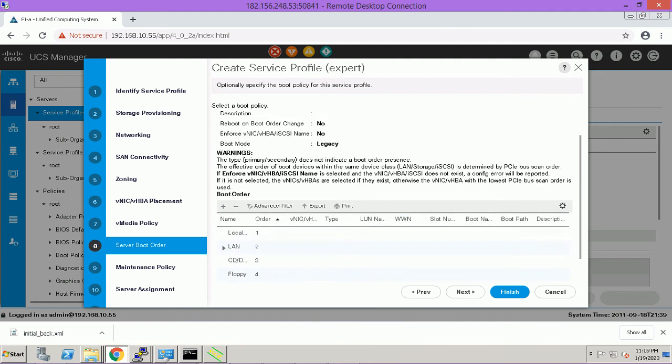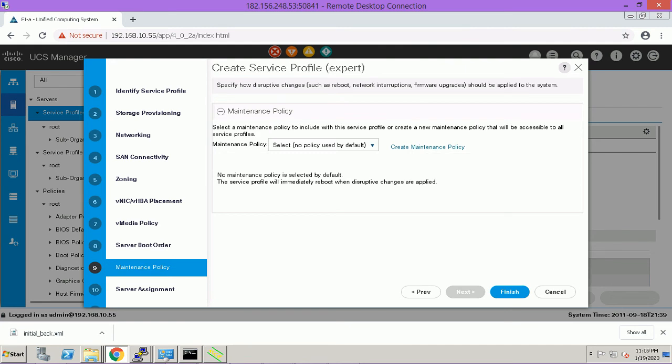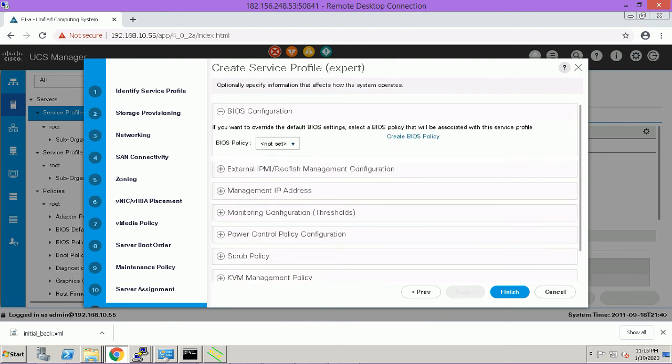You can configure the policy later on also. Next, in the maintenance policy, that's fine, it will use default. Click Next. I will assign the server later on. Click Next. And here I need to assign the management IP address.